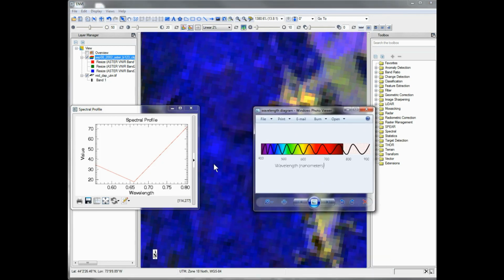You can see that for pixels in the forest, band 1, which is the band measuring wavelengths in the green region, and band 2, which is the band measuring wavelengths in the red region, have pretty low reflectance values. The highest reflectance values are found in band 3, which measures wavelengths in the near infrared region. And if we go up here, you can see we're displaying band 3 currently with the color blue, which is the band that has the highest reflectance values for the forest. So this helps to explain why we're displaying the forest as blue right now.